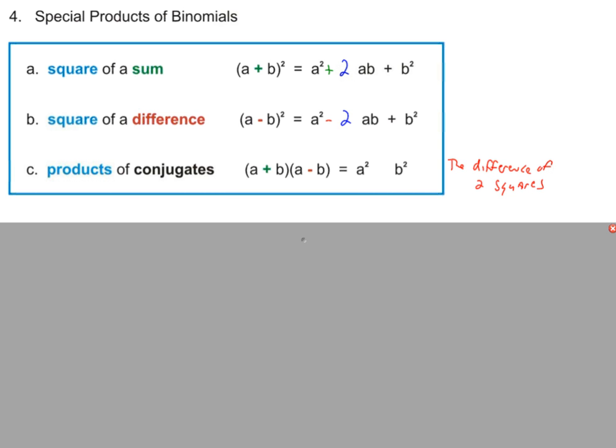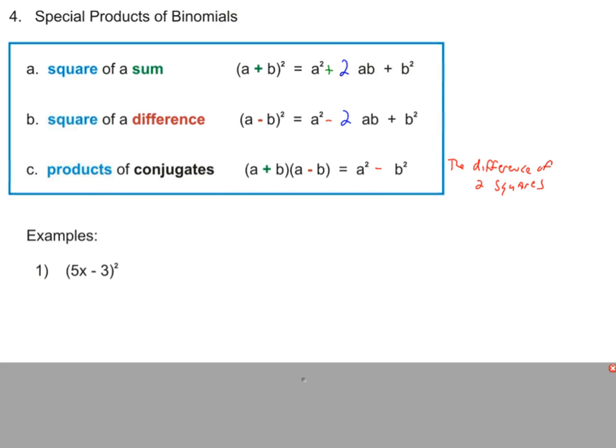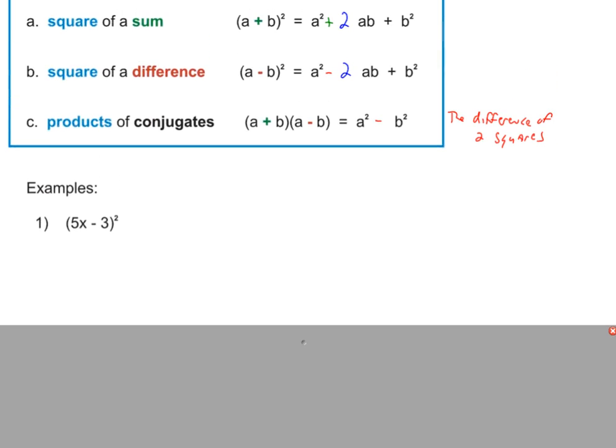So what it's going to be is the first term squared, minus sign, and the second term squared. Whatever is the first term of each is going to be squared minus whatever is the back term of each. And again, just let me be clear here. Anytime you see A and A, that means those terms match. B and B, those terms match. Okay, not a big deal. Just some patterns to learn. Let's go ahead and use them. Okay, so number one fits the pattern of B, right? The square of a difference. So let me use a little color here. So the 5x is the A.